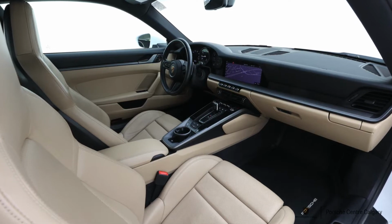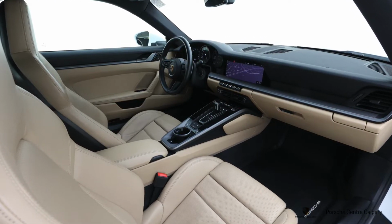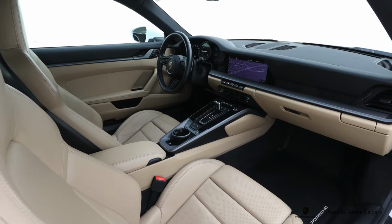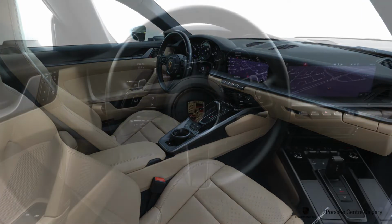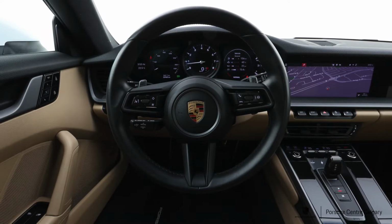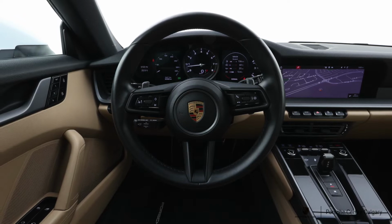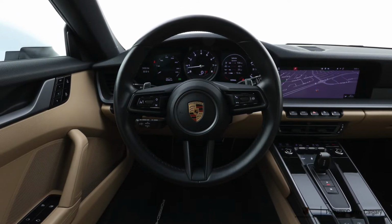What else did they put on here? Quite a bit, actually. Front axle lift. So you've got the button, you can raise up the front axle, which makes it super easy and kind of worry-free for pulling into those steep parking lots or into your driveway. If you've got a steeper driveway and you're worried about scratching the front end, you hit the button, and it quite quickly will pull it up.